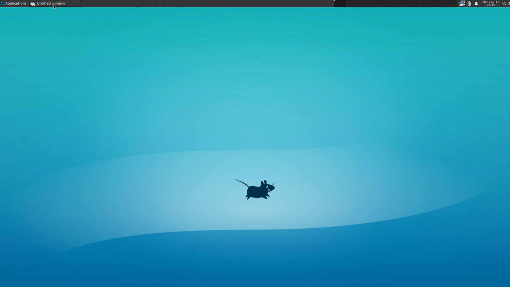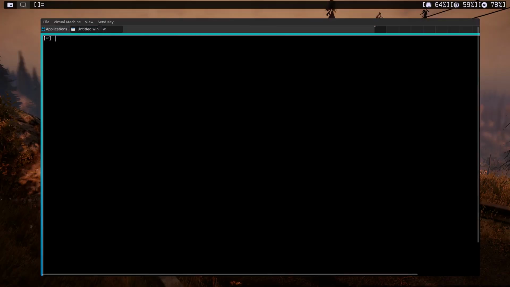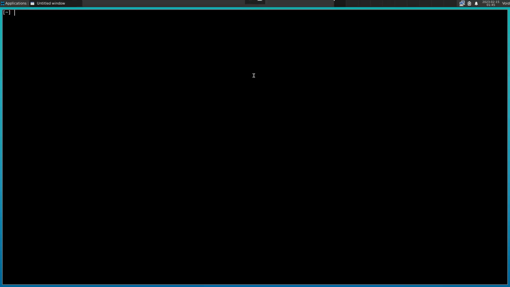Okay, let's just keep this and open a terminal. Yeah, Alacritty does not like VMs, because this is a virtual machine, so Alacritty transparency is not going to work. So maybe, let's see, do I have Picom? Yeah, another compositor.